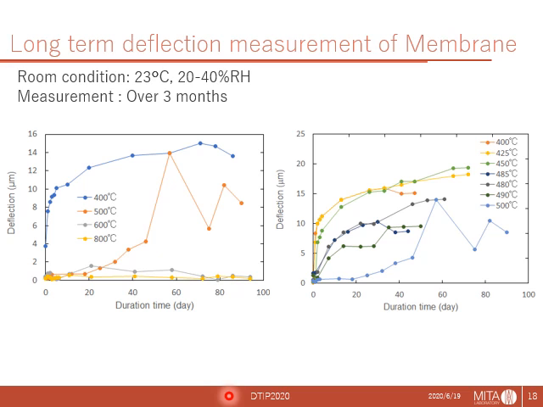And to interpret these results, annealing below 500 works as a kind of dehydration bake. Membrane turned flat once but became wrinkled again with humidity absorption. And annealing above 600 centigrade works for characteristic change. To be more specific, the hydroxyl group contained in the silicon dioxide structure is considered to be relevant to humidity absorption. This hypothesis is to be verified.